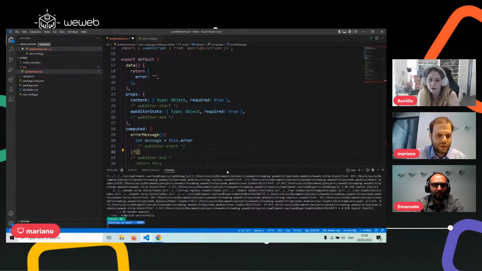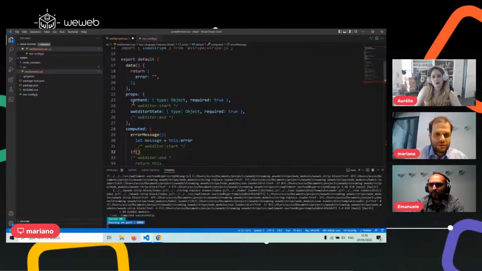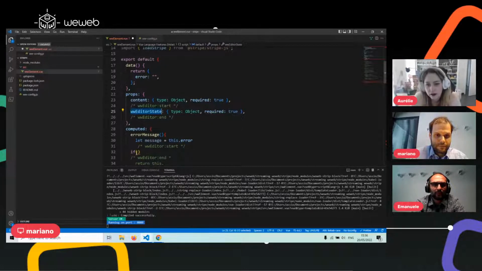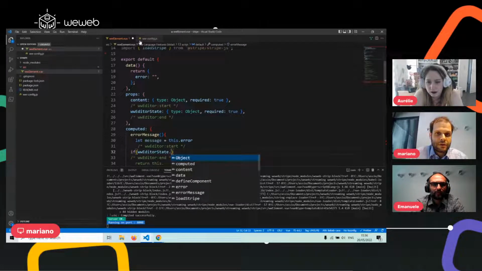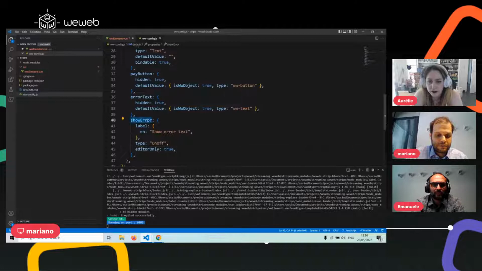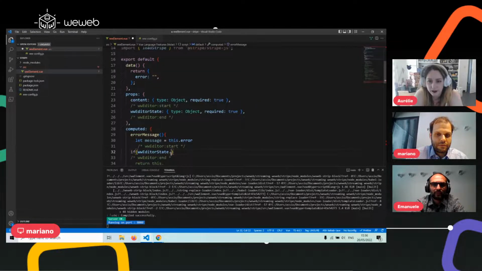And then I can add the comment here and say exactly, if this dot... we call it side panel. No, it's side panel content and then the name of your product. Okay, side panel content and then show error.